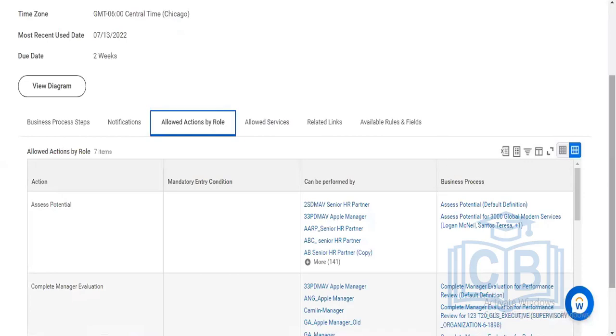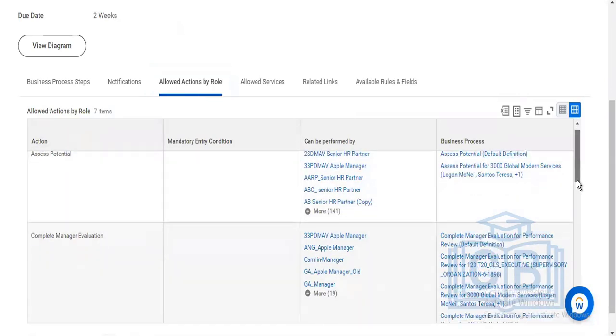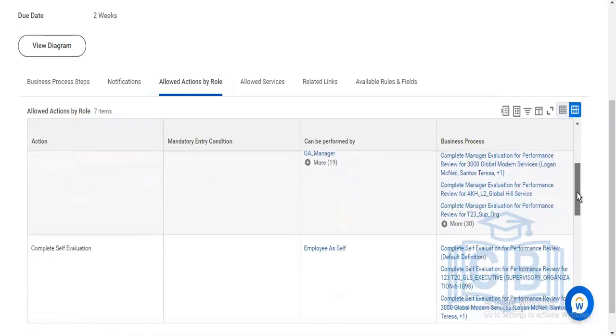You can see the actions here, these are all separate business processes, like complete manager evaluation, and complete self evaluation.